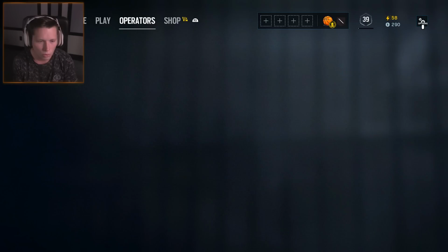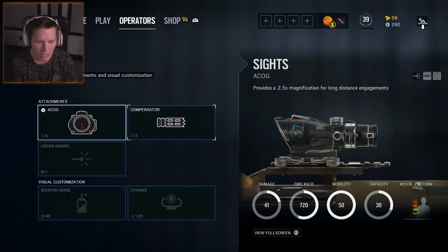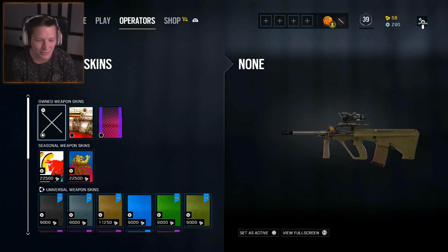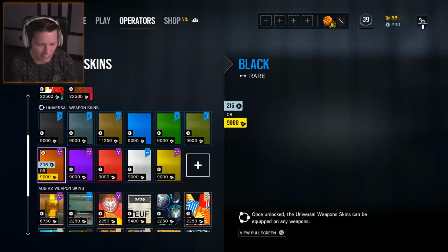Oh. We can only have a laser sight. I don't want a laser sight. All right. That works for me. We've got 58 renown left and no alpha packs for me.